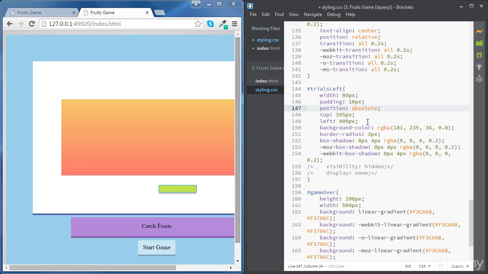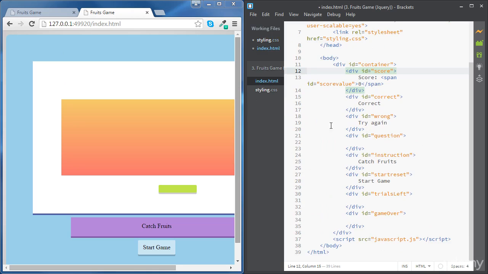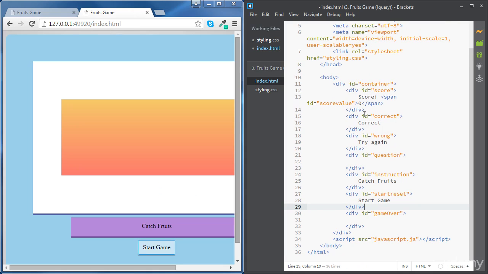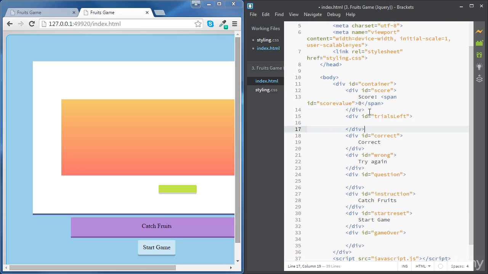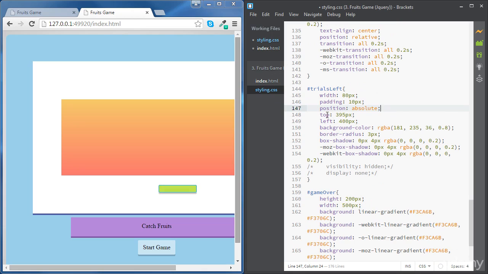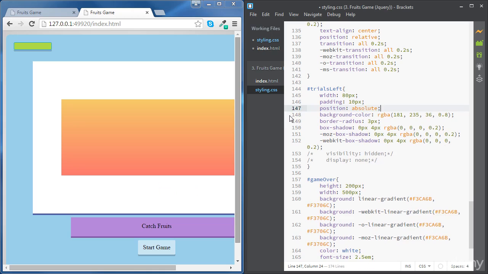To place our element right there, we're just going to make sure that the div is at the beginning of our container, or if we want, right after the score, and we can get rid of the top and left properties. And now we can see it right there.